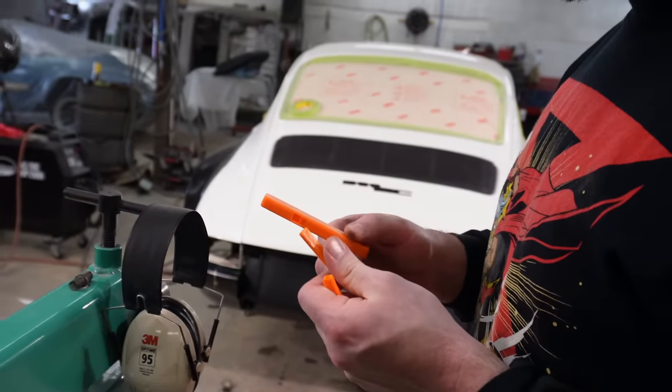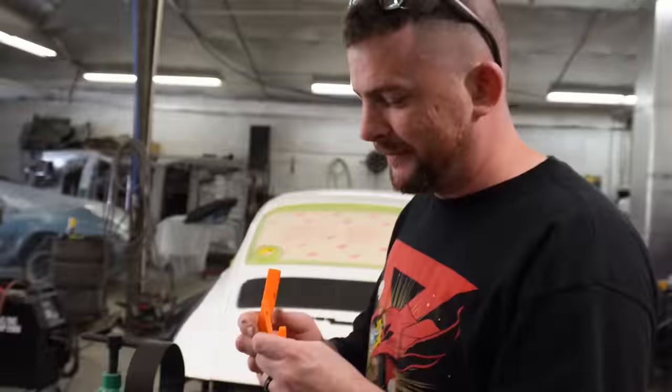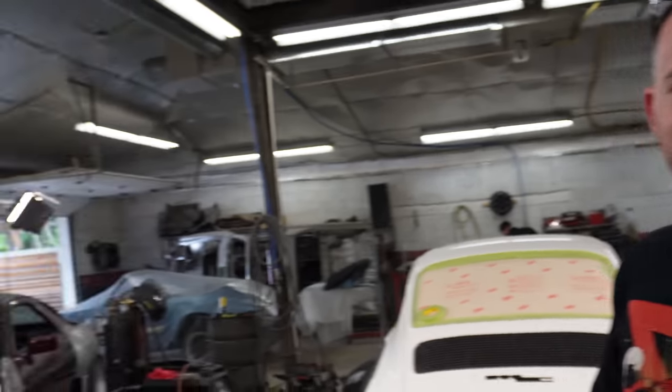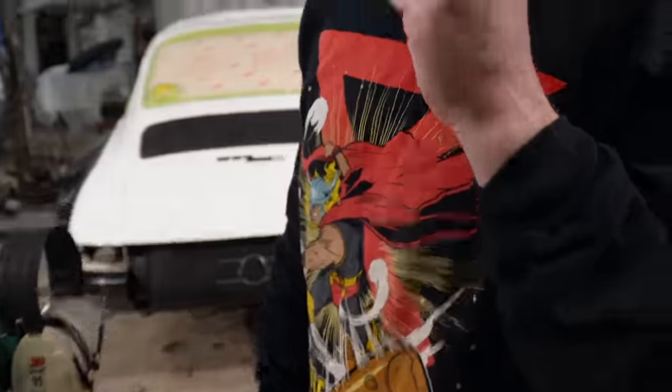Same percentage of air difference, but still different. I want to hear the science that's being explained to me right now. Wait, I have more. That sounded a little more like a train whistle, actually. Oh, well, it's funny you mentioned that because I'm printing one right now. Yeah. And there's even a little train on top of it, so you know it's a train whistle. Can we just put compressed air through it? Yeah. Some of the code. They look like veggie straws. Oh no. No one used that one. Yeah. No one used any of these. We know they're not veggie straws because Ryan put them in his mouth.